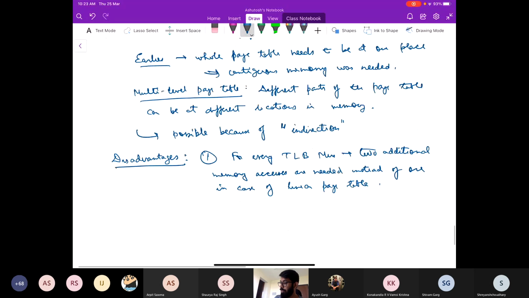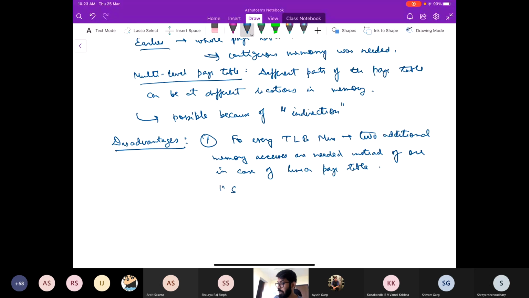So this is an example of what is called a space-time trade-off. We are saving space, but the TLB miss will take more time. It will take more memory accesses, right? Space-time trade-off means reducing space by taking more time, or vice versa.